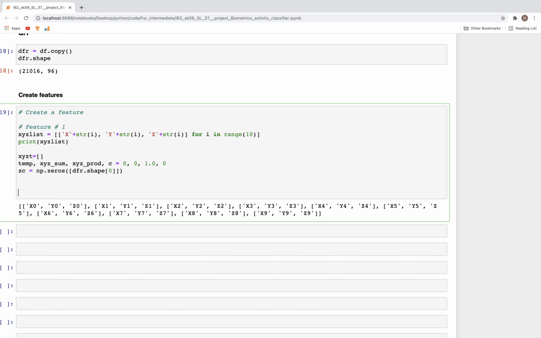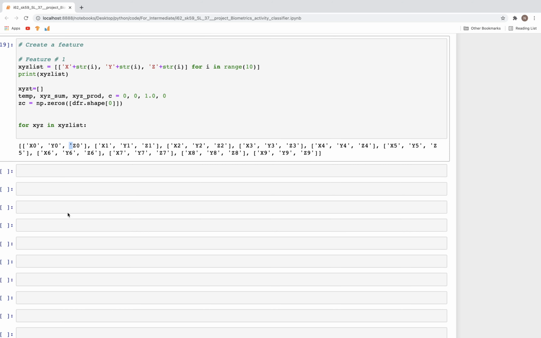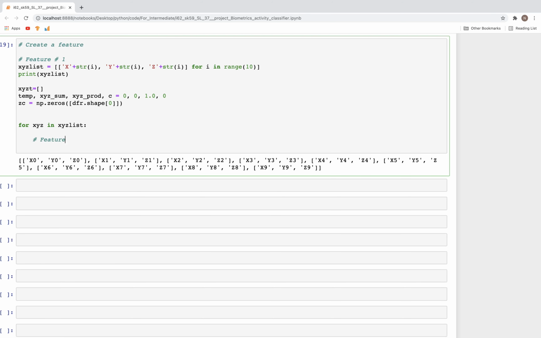Now for xyz in xyz list, what we are going to do is pick each of these nested lists and use them to create these features. The first one, feature number 1, is we are going to get np dot, squared values, so x0 squared plus y0 squared plus z0 squared, and we are going to do that for all the values from 0 to 9.